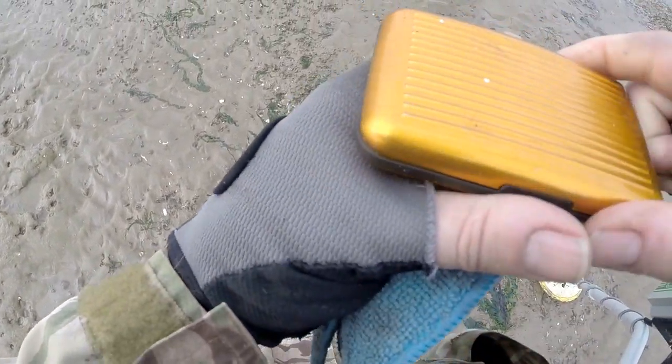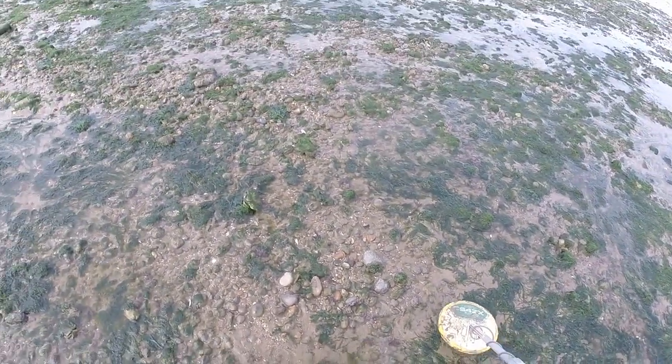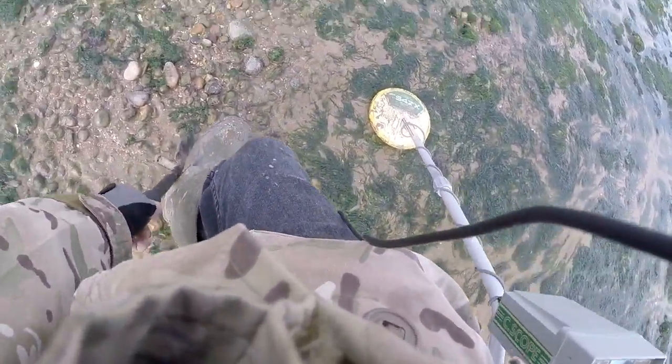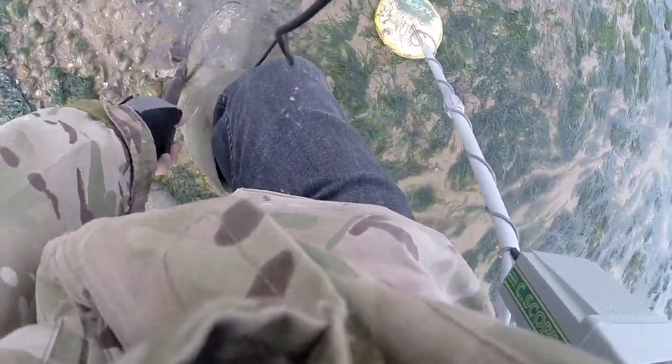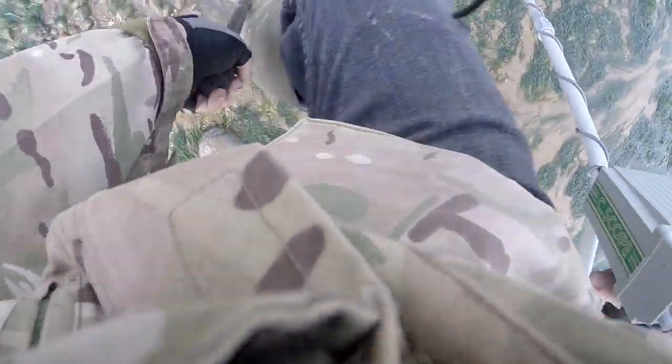I'm joined with a couple of kids out on the mud, and they're just crab fishing. So, right. See what we can find on the way back to the car. Right, this is probably going to be last target because the car's just over there. But I've got a real ringer of a target here. Let's hope it's not a fishing weight. It's still in there. It might be something that's too deep, bit of pipe or something, you don't know.